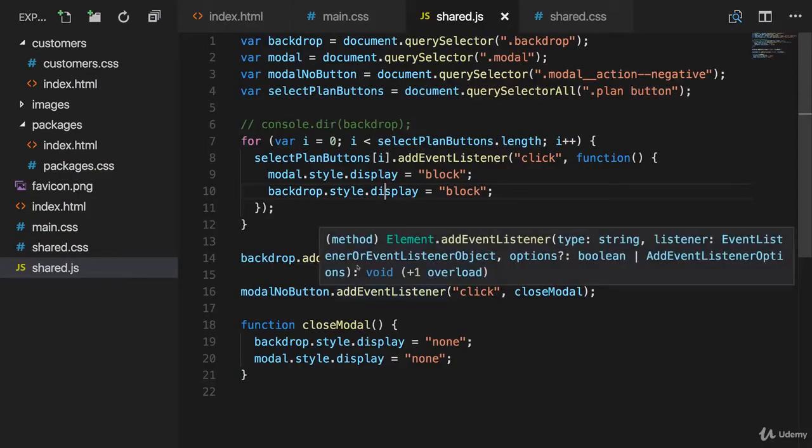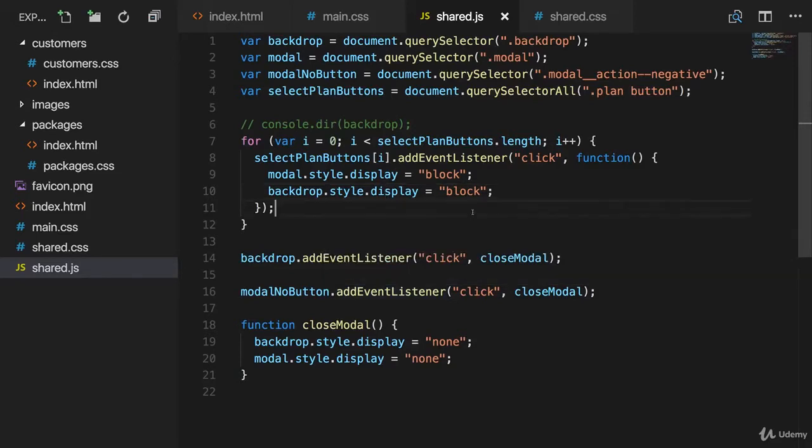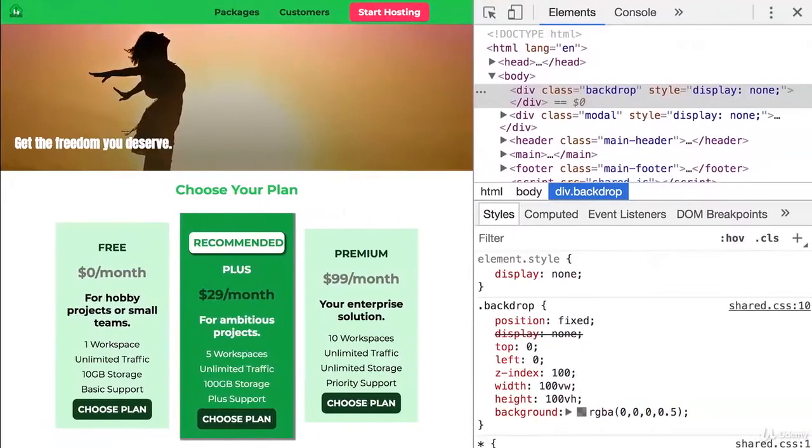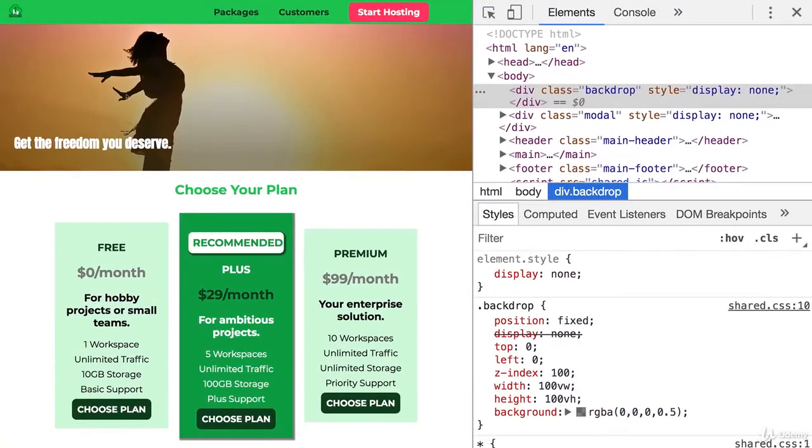So now that we learned the basics about how we can work with JavaScript and CSS, I want to prepare our project to become really responsive by adding a side navigation. Essentially a side navigation bar that should open when we click a to-be-added button here in our main toolbar at the top. That should open whenever we click this button to allow us to navigate to packages, customers, and so on from there.